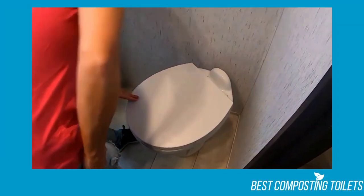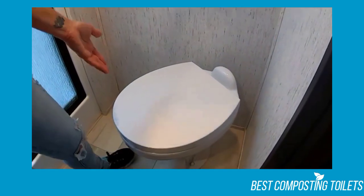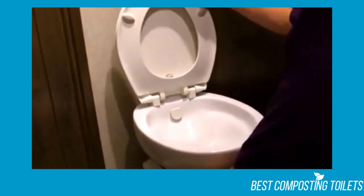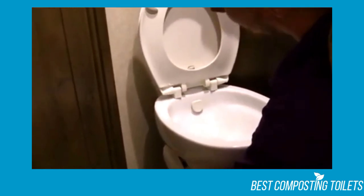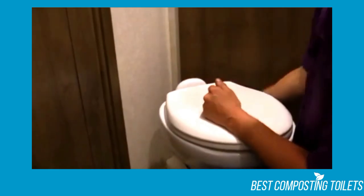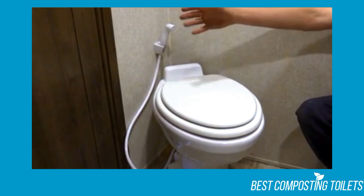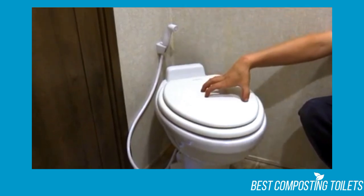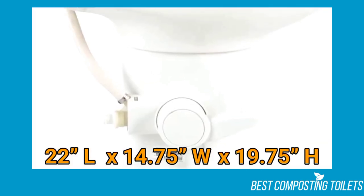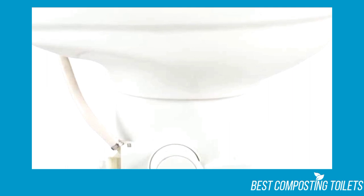When it comes to RV toilets, comfort tends to be the most critical area of personal highlights. As far as the Dometic 320 series standard height toilet is concerned, comfort is the best feature. It's practically impossible to distinguish this toilet from the one you have at home. The bowl itself is a deep 100% vitreous ceramic bowl and has a full-size residential-style wood seat. It's 22 inches by 14.75 inches by 19.75 inches, making it in the same size department as a home toilet.